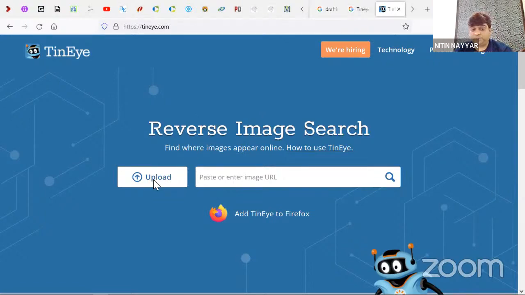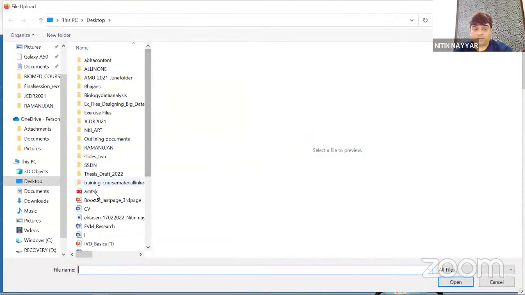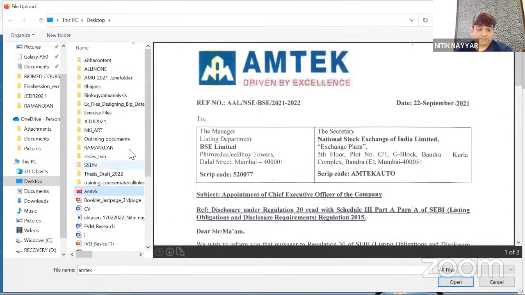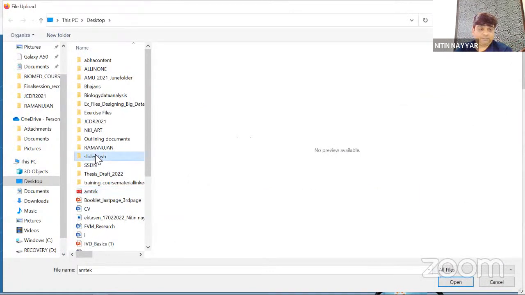You can easily upload your image on this. For example, I'll take some image and then I'll show you.